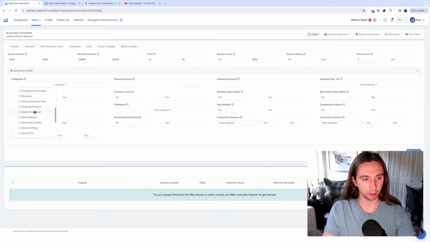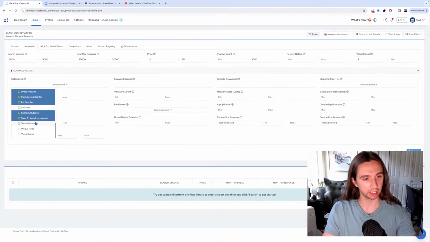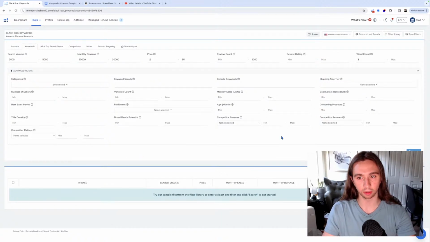And then what I'll end up doing is I will come back through, and the next time we run out of ideas, I'll just change the search volume. That's kind of an interesting tip you can use. Because if you set everything the way you want it, where it's like, yeah, I just want a product that sells $20,000 to $30,000 per month, and I want it to be in this price range, we don't ever really need to change that to find new ideas. We could just change the surrounding things.